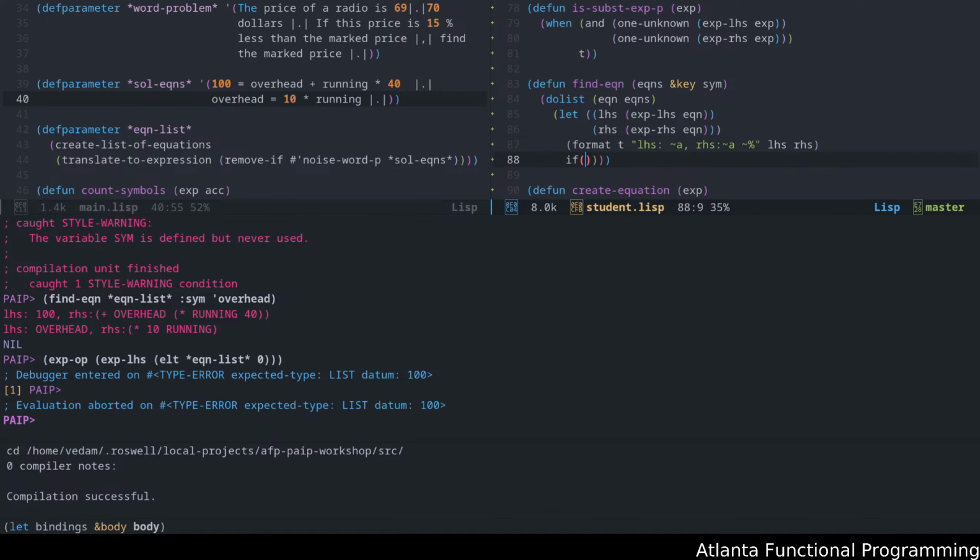So what we could do is say, not if, actually we don't even need if, we can say when.